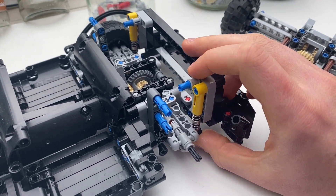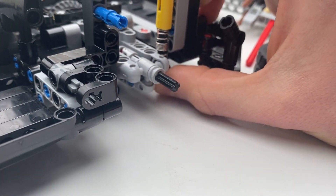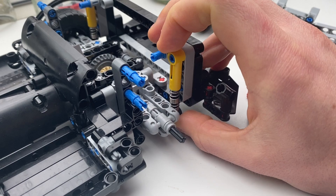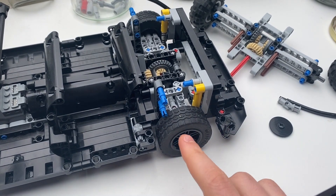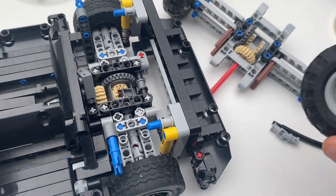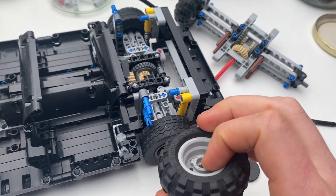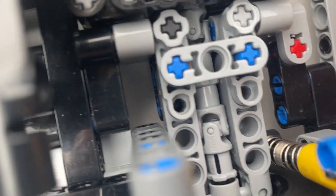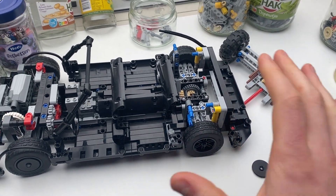Here's a closer look at the rear suspension. These two pieces on the side act as the top wishbone, and this third piece on the bottom, attached to a third ball joint, acts as the bottom wishbone. All working together, they keep the axle always held horizontal. Another slightly unusual thing is that the patterned side of the wheels is facing outward — covered by these little discs — which means the deep-dished section is on the inside, giving a lot of space inside the wheel for things like the hub. The hub is almost entirely contained within the wheel, which makes the car narrower and allows it to fit at this scale.